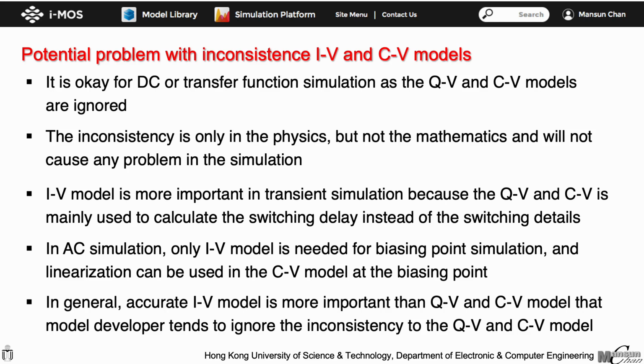Given this general usage of models in circuit simulation, the IV model is more important than the QV and CV models. It also becomes a common practice that no consideration is put to the QV and CV models when improving the IV model. For example, new parameters added to adjust the charge term in the IV model will not be applied to the QV and CV models. This approach is not ideal, but in general acceptable to reduce the complexity of developing a model to a manageable scale.